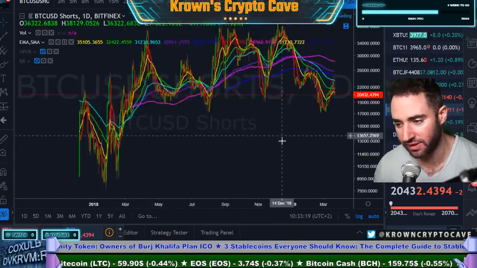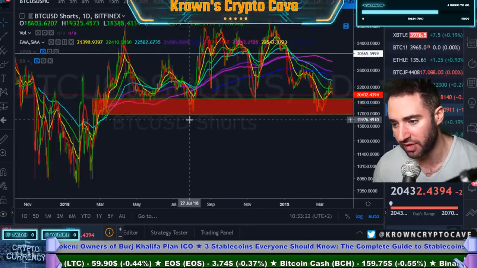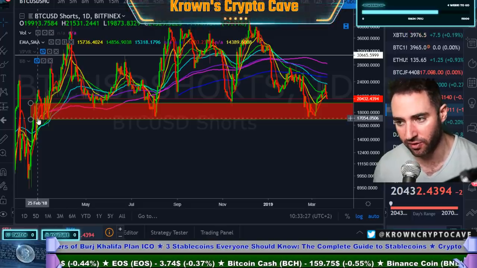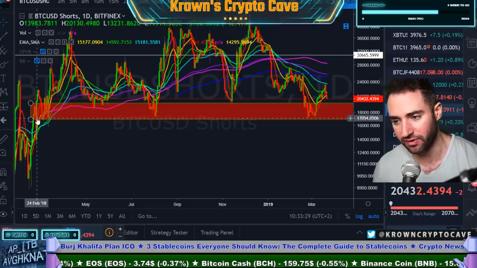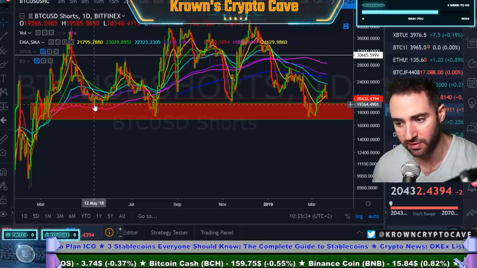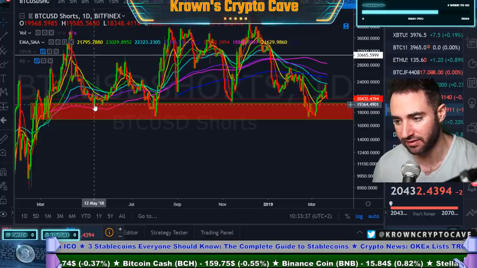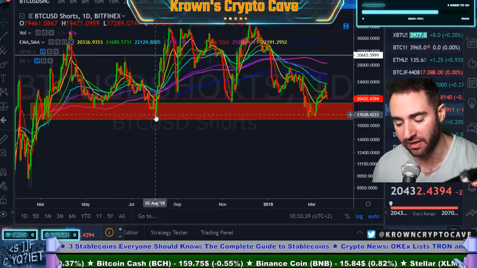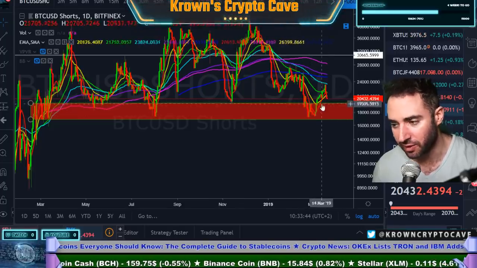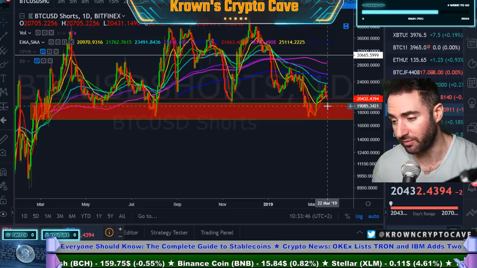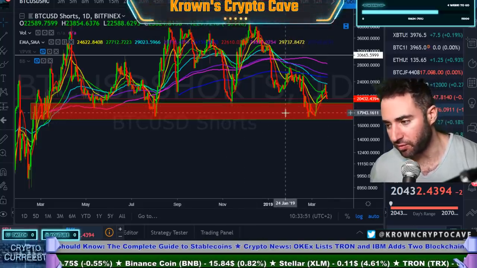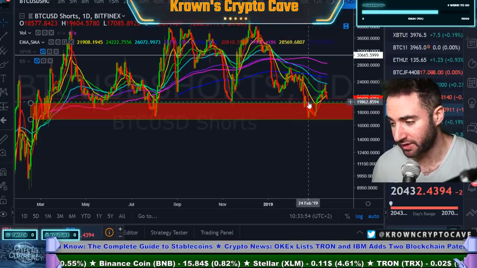Each and every time that the shorts have gone down into this red box territory below 20,000, that has led to major dumps. Again, the same sort of areas that we looked at on our higher time frames, but with regards to shorts, was the dump from 12,000 to 6,000 in February of last year, the dump from 10,000 to 6,000 in May, the dump from 8,400 to 6,000 in August, the dump from 6,000 to 3,000. Then do we come back into this area and perhaps do the same thing? Well, that was four out of four times, perfect. That certainly is more than a trend. So it works until it doesn't, once again.